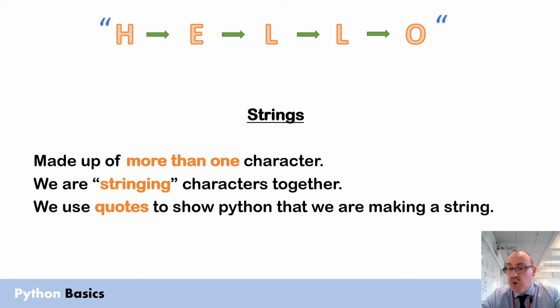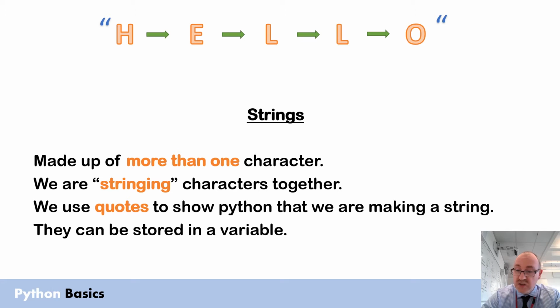In Python, we use quotes to show that something is a string, and this allows us to tell the difference between a string and a variable. This becomes very important as we go on with our coding. A common mistake students make is not understanding the difference between a string and a variable. They are very, very different. A string is just a bit of text, a bunch of characters, which I want to show or save or store directly. A variable allows us to store and remember one value, which could be a string, a number, or something else as well.